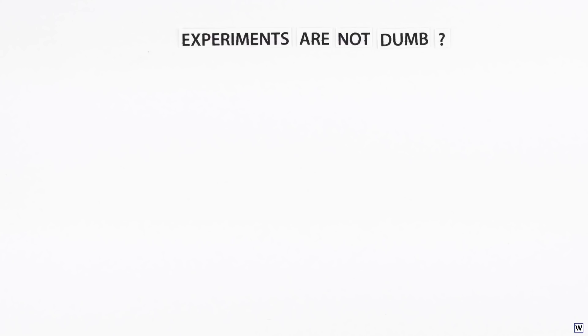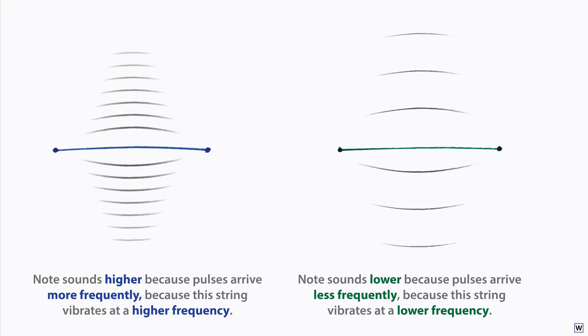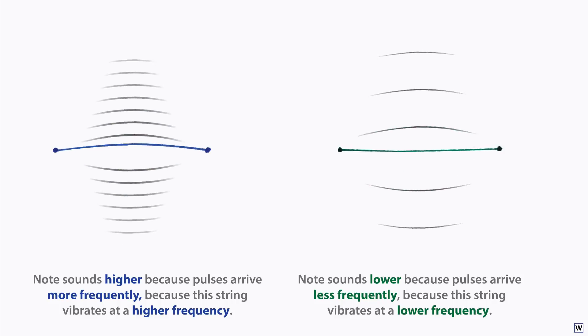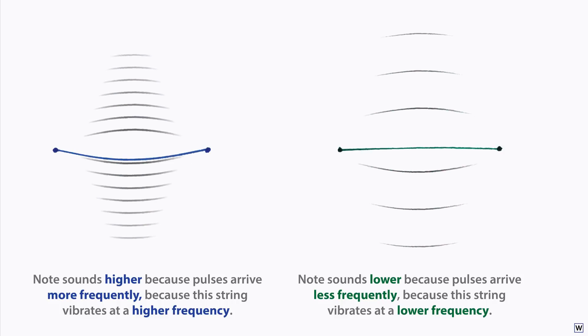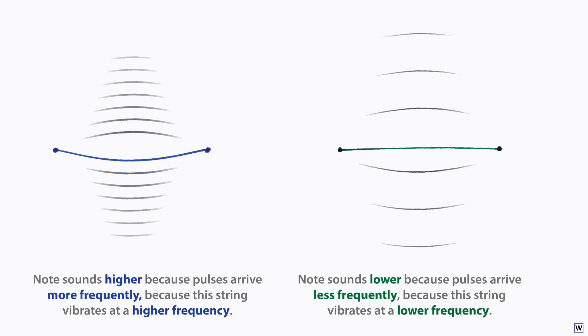The first real progress came in the form of an educated guess from the Italian scientist G.M. Battista Benedetti. Benedetti suggested that musical sounds travel through the air as a series of rapid pulses, and how high, or low, a note sounds to us, its pitch, is a direct result of how frequently these pulses arrive. So if Benedetti's suggestion is true, then the sound we hear from a vibrating string is a direct result of how frequently the string moves back and forth, also known as its frequency of vibration.